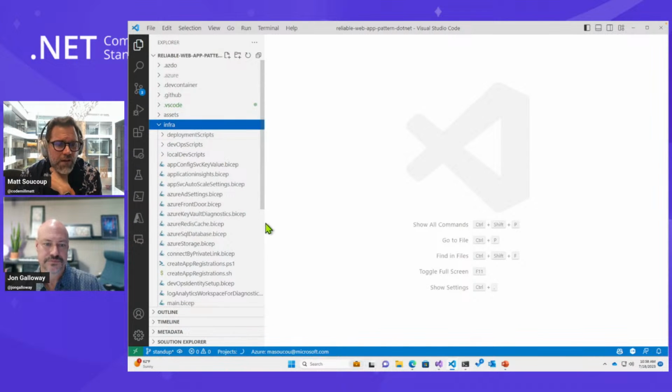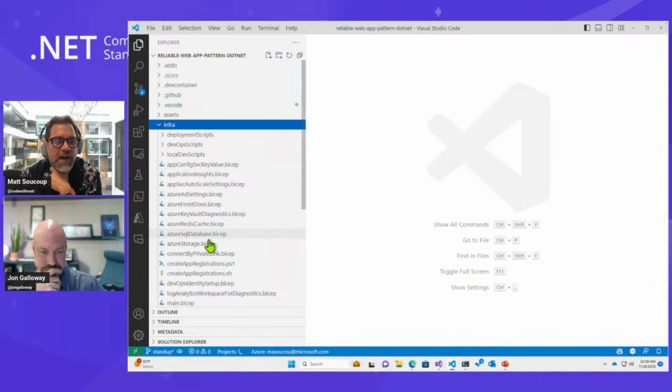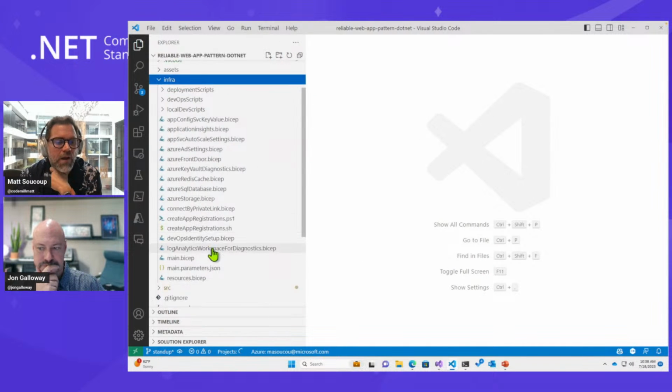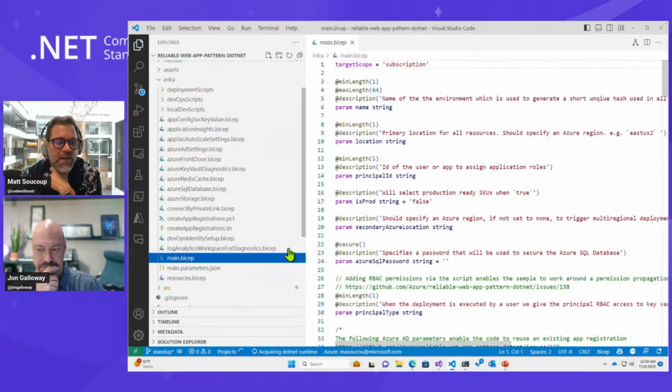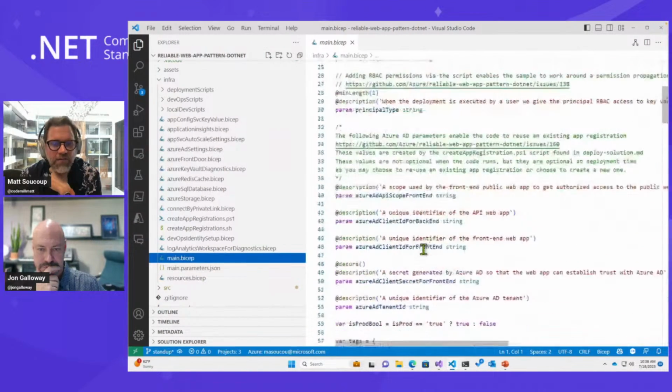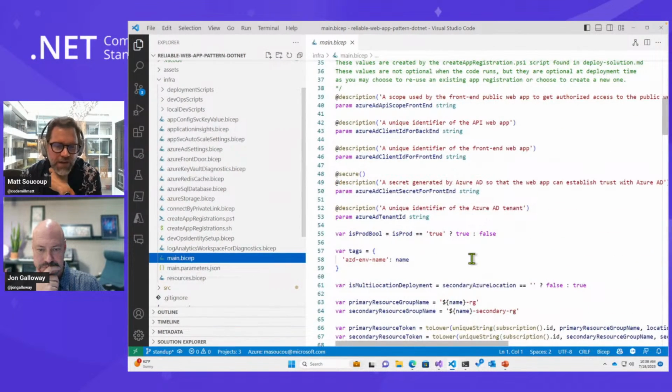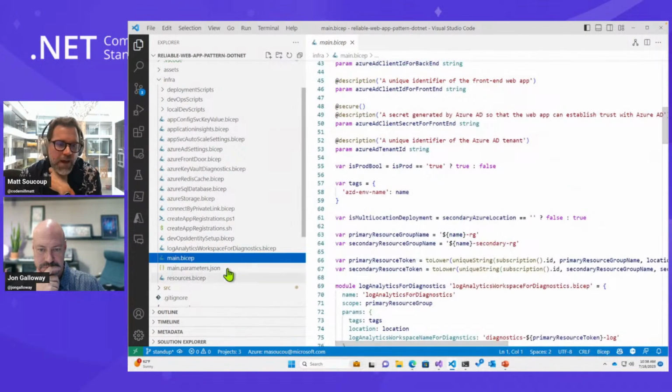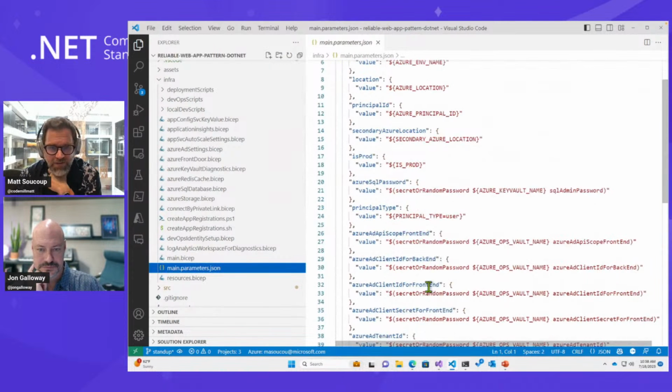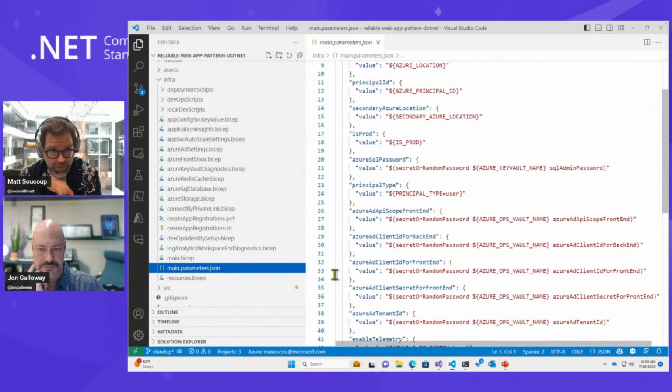So infra is where all our Bicep files are, right? And the main one that you need is called main. That's what goes through and kicks everything off and starts calling everything else. And parameters has what you get passed in to it.